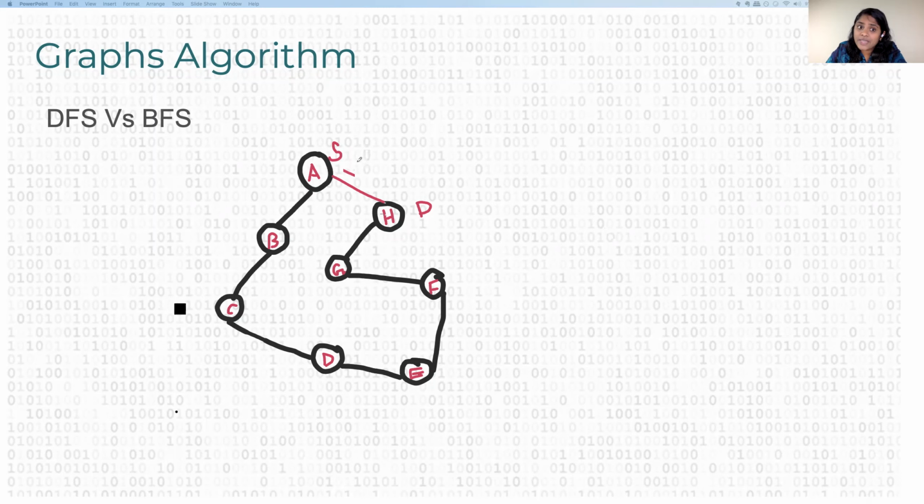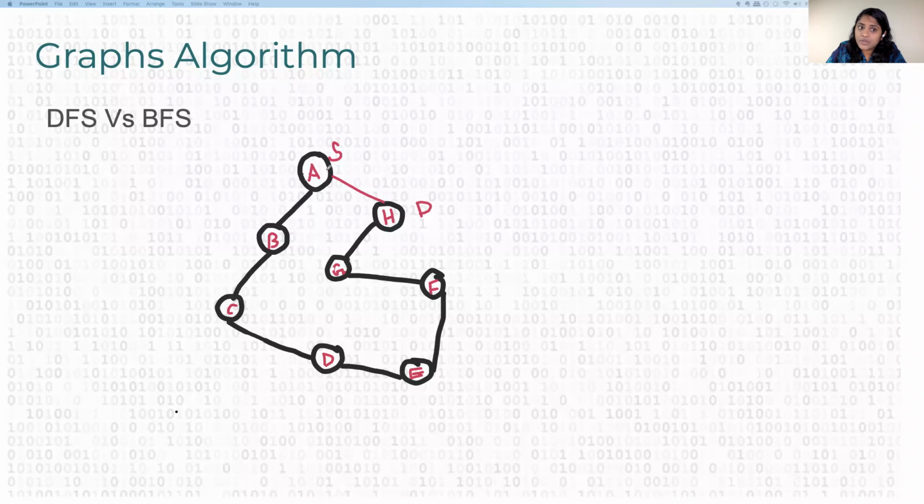So in the same problem, if I had to find this particular node H with a depth first search, I would have still found H, but only after taking 7 hops from A to B and B to C, D, E, F, G, H, and everything.